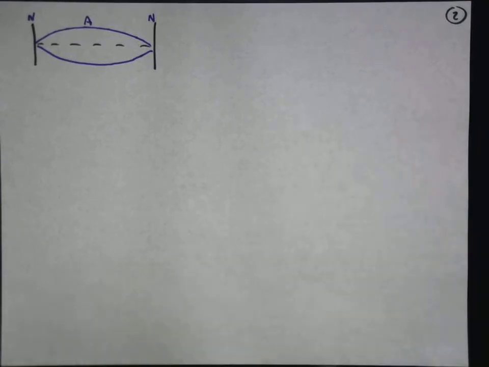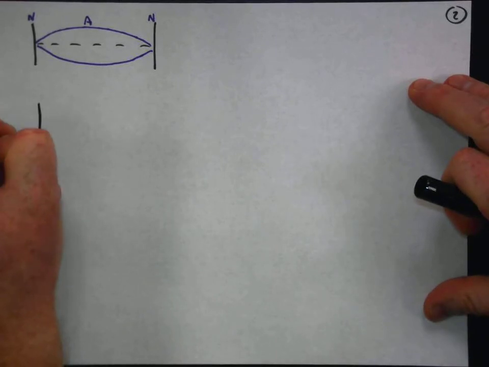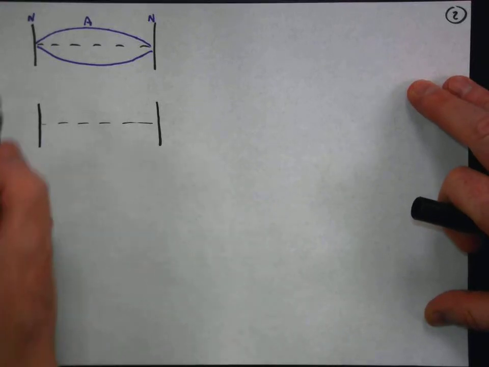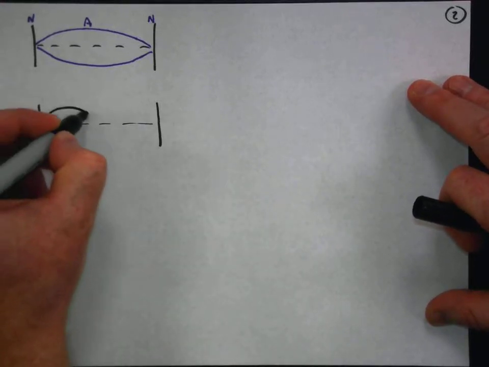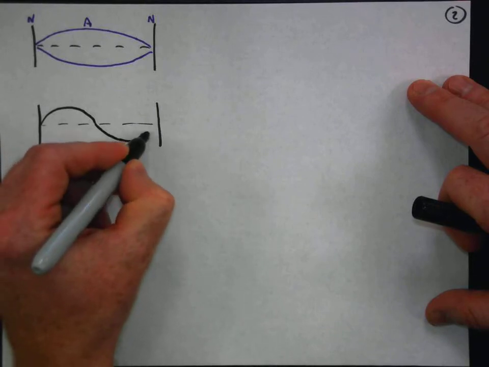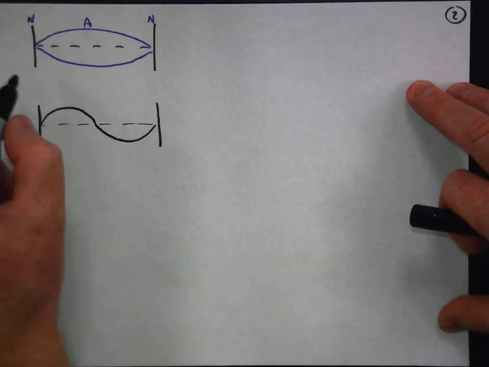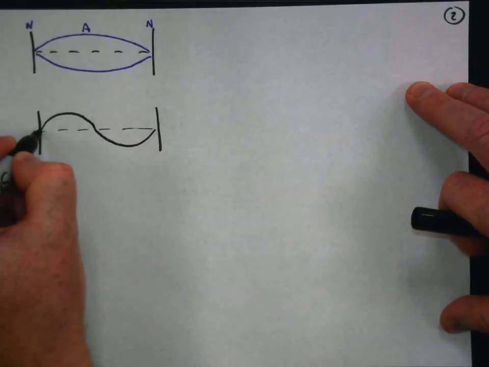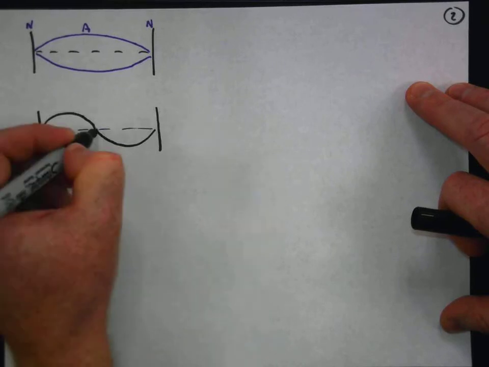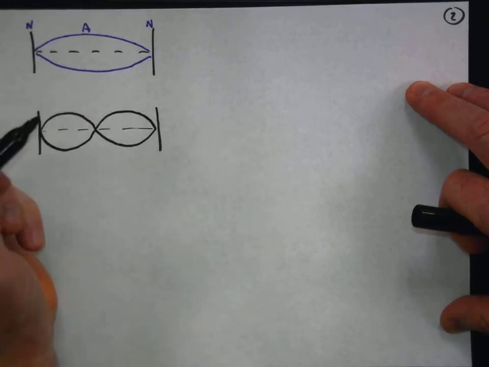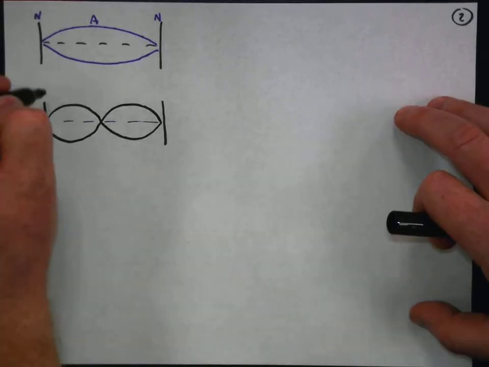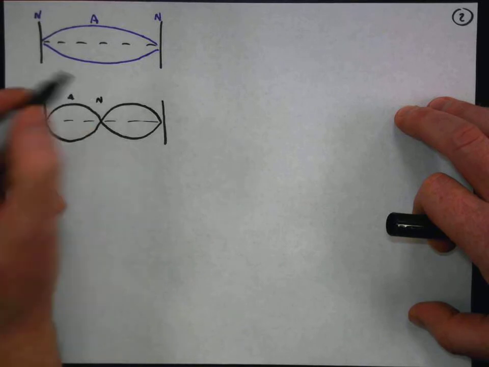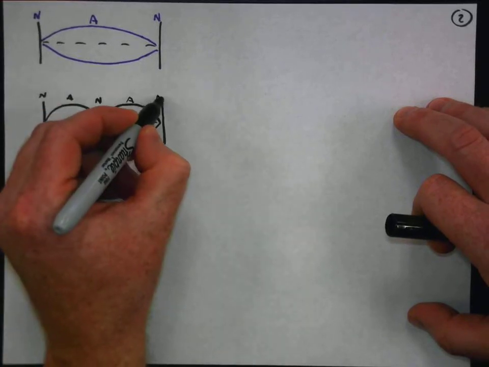And instead of that, we might see something else on the same length of string. We might see where it comes up, does this, and then down and does that. But for the standing wave, this wave might have been sent that way, bounced off of that fixed point, and reflected back. And we see a standing wave like this. Okay, so here we see a node, we see an antinode. There's a node in the middle now. We see an antinode there and a final node there.